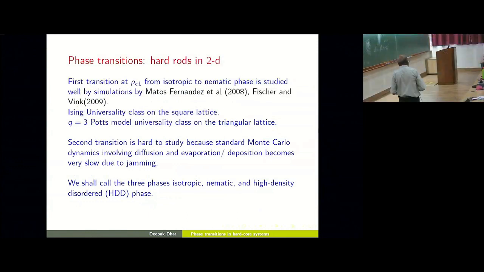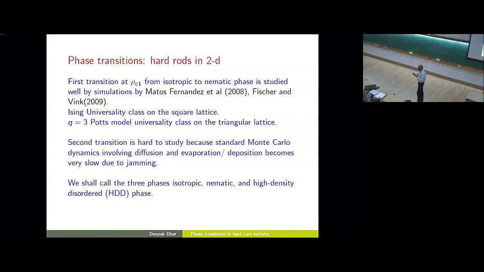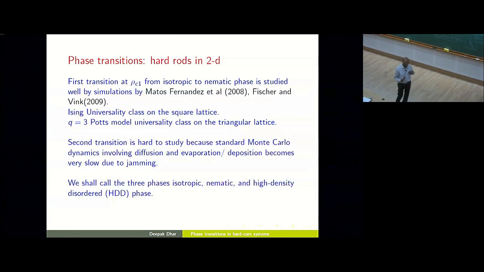So I want to stop here and let you ask some questions about the stuff we did so far. To summarize, firstly I said, what is a phase transition? A phase is an answer to a yes-no question. And so a phase transition is where the yes changes to no when you change a parameter. Then we said that there are these phases, solid, liquid, gas, and can we understand them?